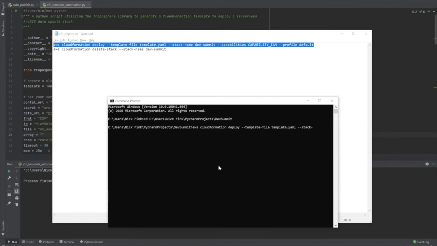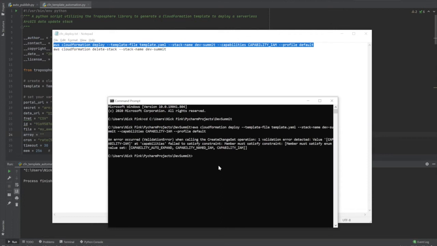So what we're doing here is we're going to call the AWS CLI, command line interface, and we're going to have it build a CloudFormation stack based on the template we just created. One small typo, that always trips you up.